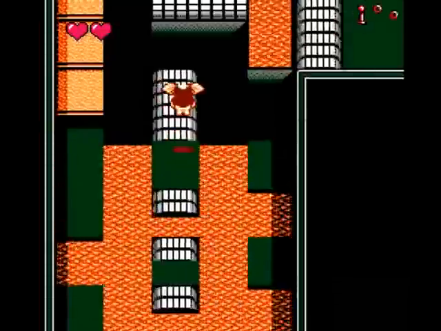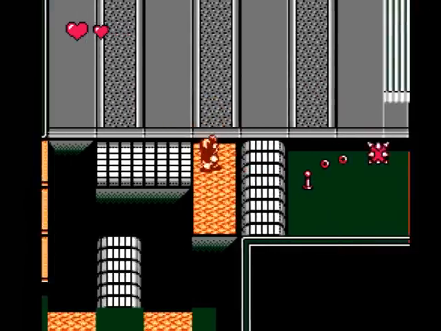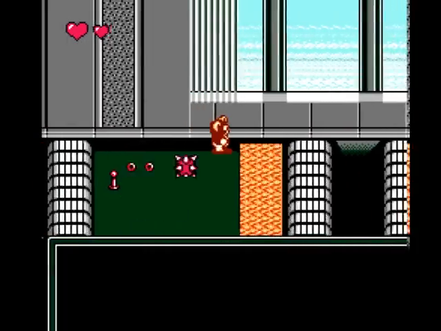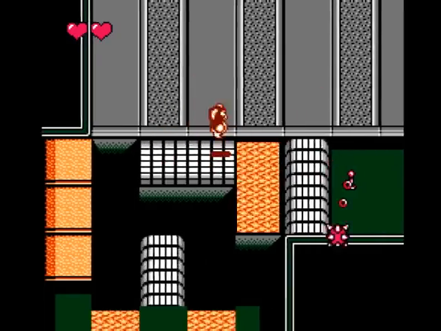Then you've got to hop from belt to belt. Keep jumping against the wall as you shift over. Then you've got to get past this ball and chain / lava pit. Try to jump over the chain and avoid the ball altogether.